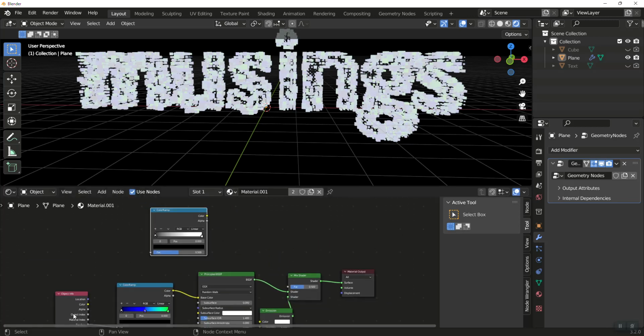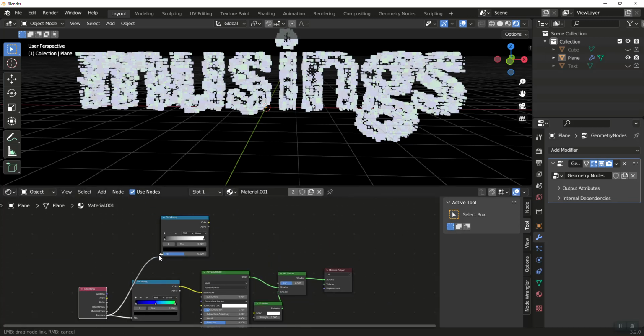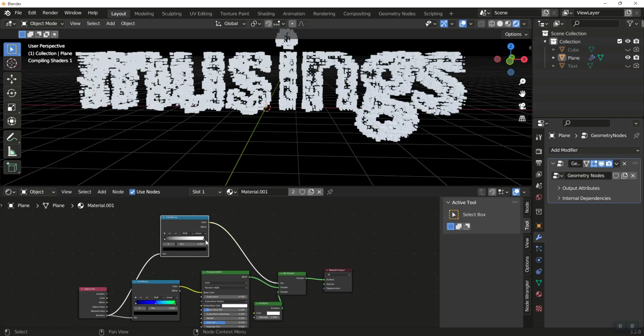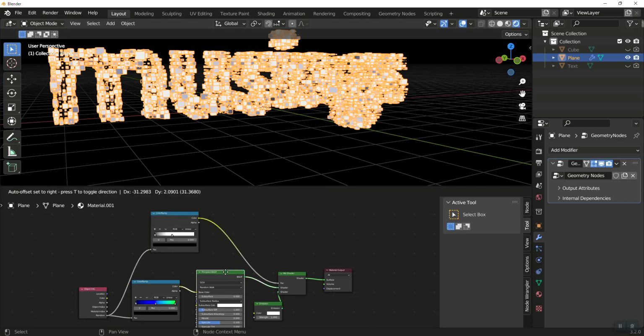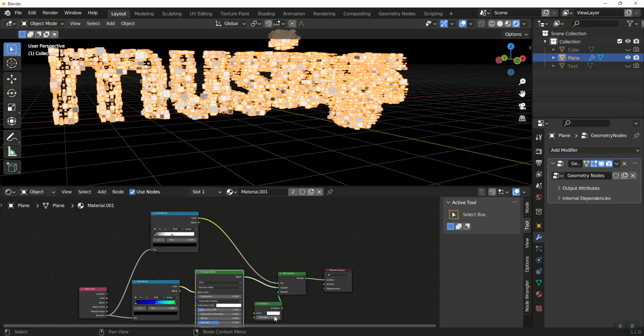Right here, we're going to again take this random and put it into factor. And then we're going to take this color and put it into factor here. And then as we bring this back, we get some randomization of our color. Let's change this maybe to a bright yellow.